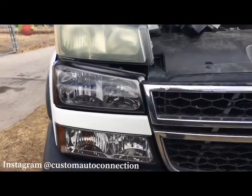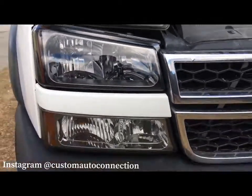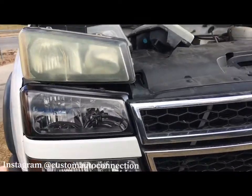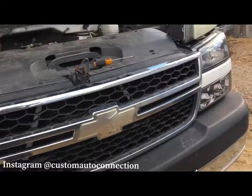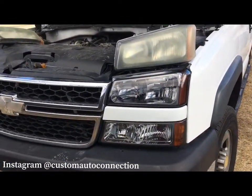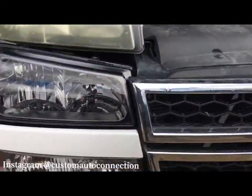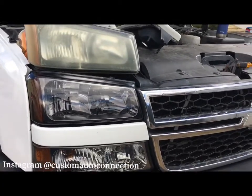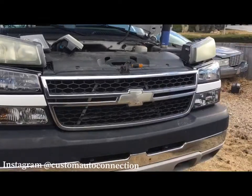Alright, as you guys can tell, out with the old and in with the new, it's a complete difference. These ones are a little more blacked out than the old ones. I think they turned out great. These are just some Amazon lights right here. We're messing with Amazon on some of this stuff because they're priced pretty much like eBay ones are, except you get them a lot quicker. So that's kind of how that came out.